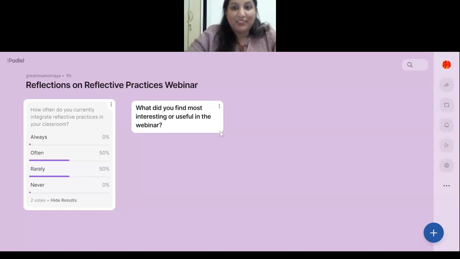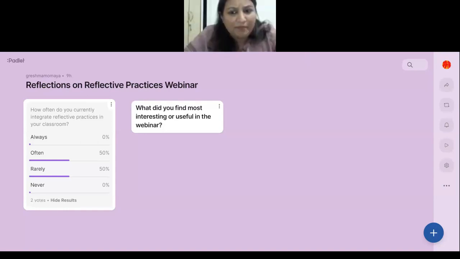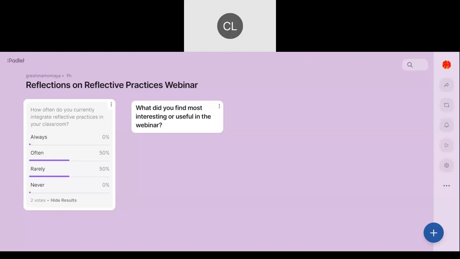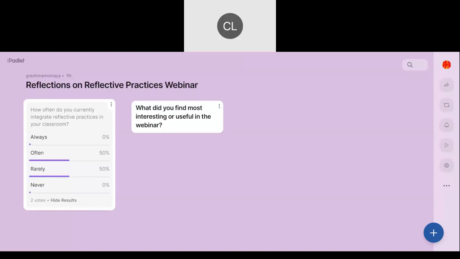Greshma, while everybody is answering that, I have a question, if I may please ask it. I am very much interested in the reflective journal for students that you talked about. I understand that it would be a very good practice for middle schoolers and definitely students in high school to create a journal and maintain it. But I'm very inquisitive about how a reflective journal looks for the primary section, because they are still developing their writing skills. They are putting their thoughts, they are aligning their thoughts. So how do we encourage them, how do we guide them to create a reflective journal?